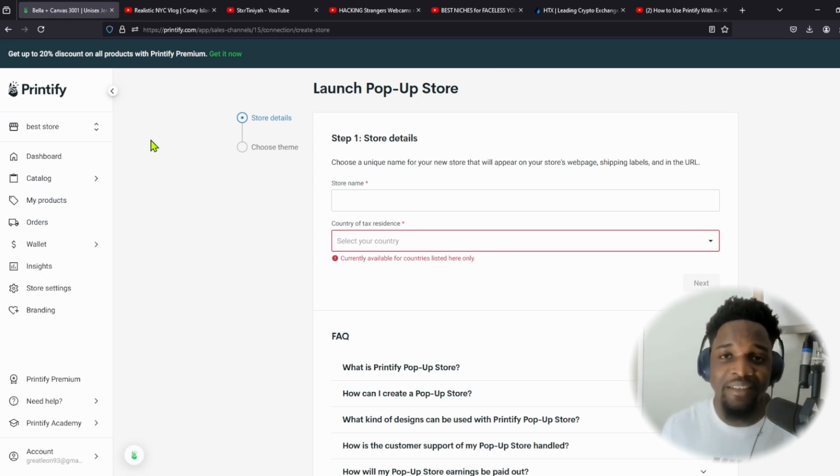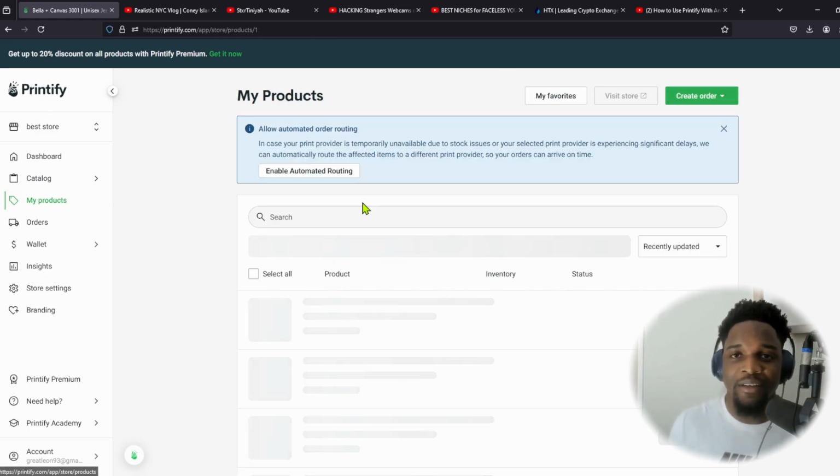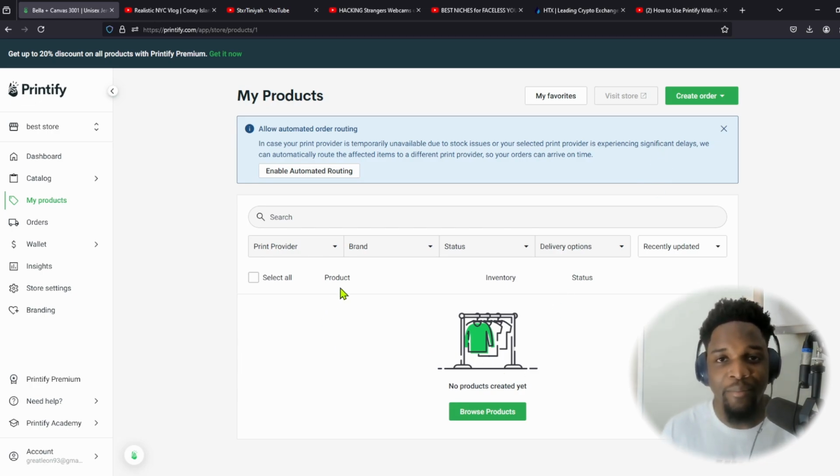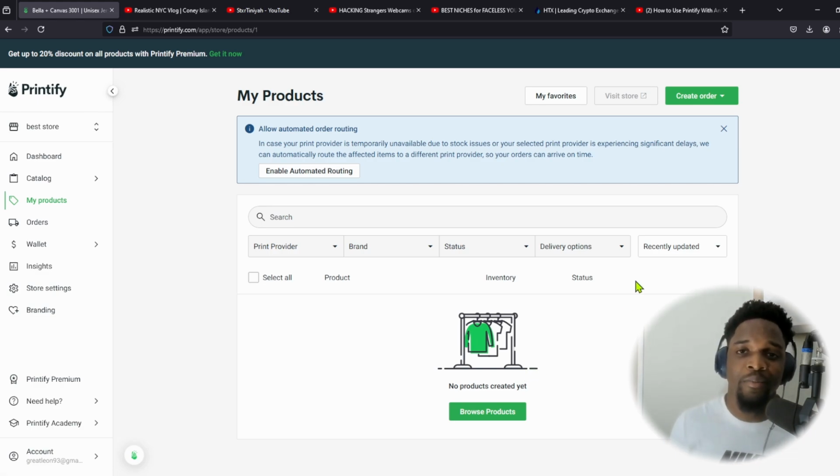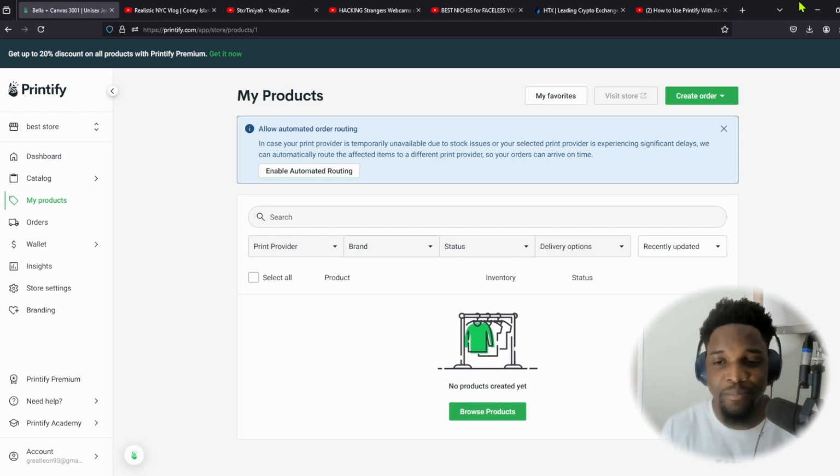Now that your account has been linked, go back to your product on Printify and click Publish. Select your Amazon store and fill out the necessary details like product title, description, pricing, and shipping options. Printify will guide you through the process. It's pretty straightforward. Once published, your product will appear on Amazon, ready for customers to purchase. When an order is placed, Printify will print the item on demand and ship it directly to your customers. You can track the entire process through both your Amazon and Printify accounts.